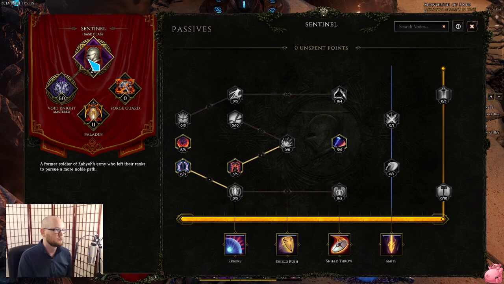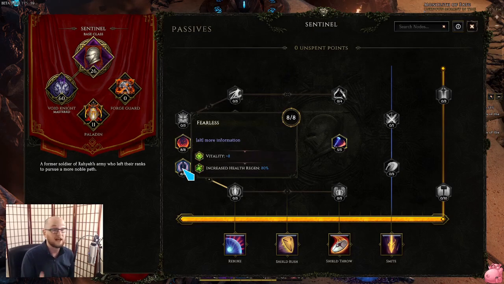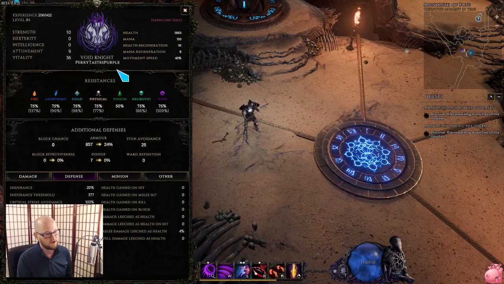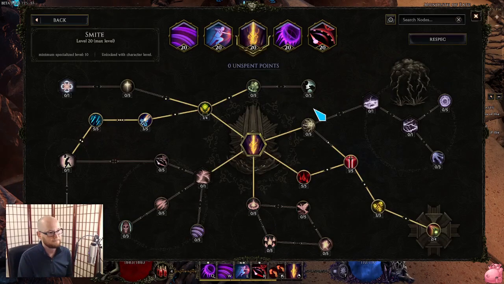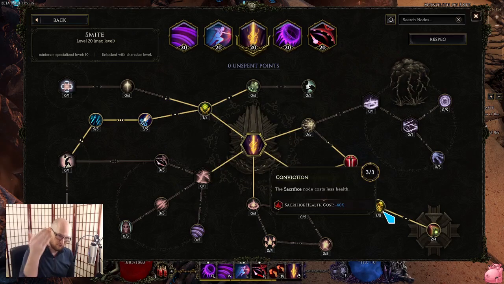So we have 26 points in Sentinel. I think I like what's going on here. I'm pretty into it. So we have 8, 8, 5, and 5. So this is just like strength, resistance, vitality. We have a lot of vitality in our build. The reason that I prioritize having vitality, we're at 36 right now, is that Smite does have a life cost on it because we're taking all 5 points in sacrifice. So we're sacrificing 15% of our life, and then we're trimming that down by 60% because of this conviction node right here.